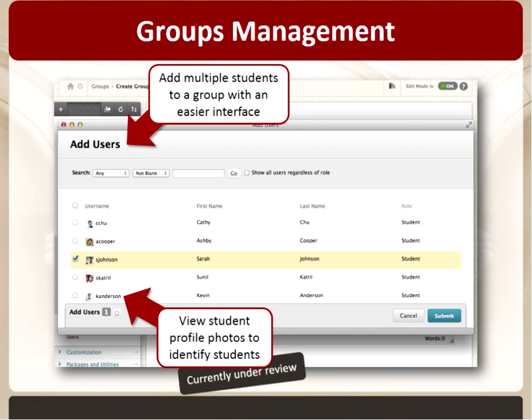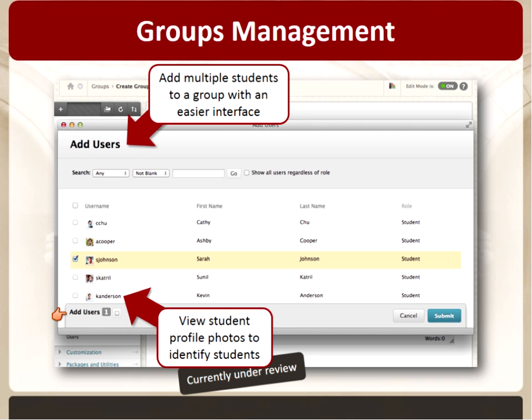If you've ever used, as Prush mentioned, the pool for adding questions to a test, this is kind of like that, where when you click it, you get this pop-up window. You can go through and click the checkbox for all of the students that you want to be in that group. So I could click several. It will tell you at the bottom of the window how many users are currently selected, and then you can submit that to add all of those users at once.